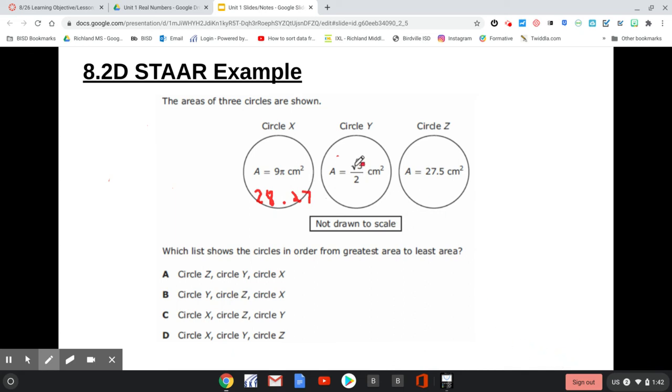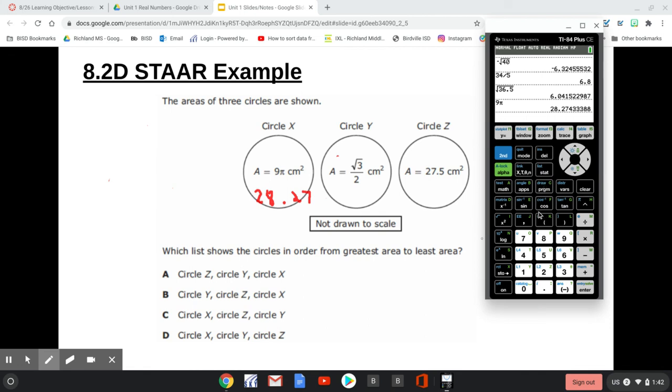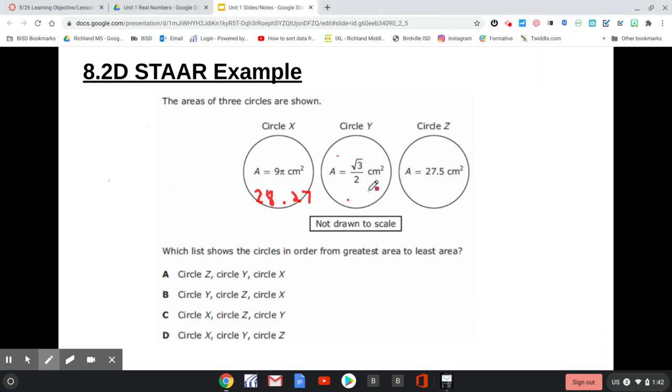Okay, let's look at the next one. This is the square root of 3 over 2. So we're going to have to put it in the calculator like this. You're going to hit second, square root, 3, and then you need to hit tab so the square root line will stop. Hit tab. See how that went away? Now you can hit divide 2. Hit enter, and we know this is 0.86. And this one's already a decimal.